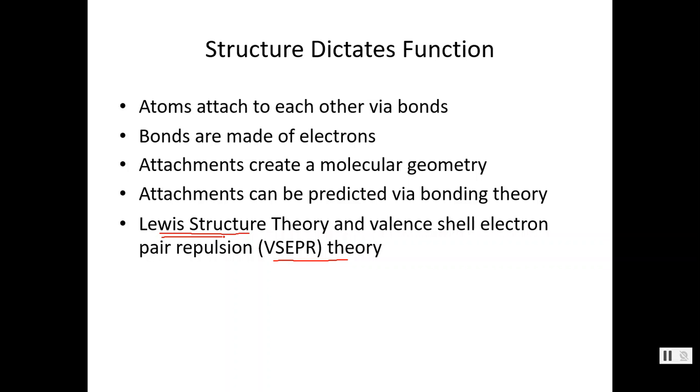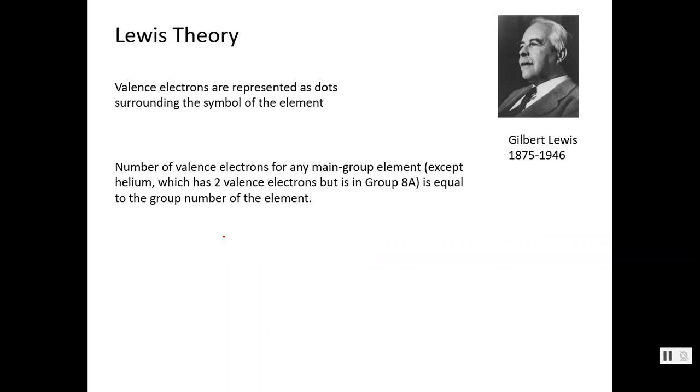What is a Lewis dot? What is a Lewis structure, and how do you draw a Lewis dot structure for a single atom, for a single element? So Lewis dot structures are based from Lewis theory. They get their name from the scientist Gilbert Lewis. That's his claim to fame. If you go on in chemistry, you will probably learn about Lewis acids and bases, named from the same individual. What you guys need to know about Gilbert Lewis and his Lewis theory is about Lewis dot structures.